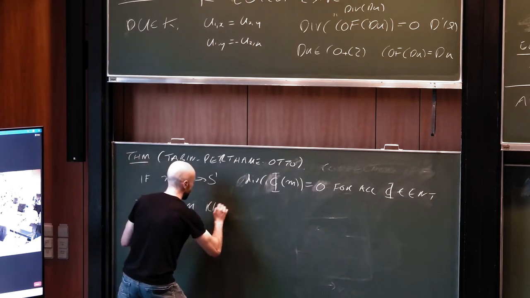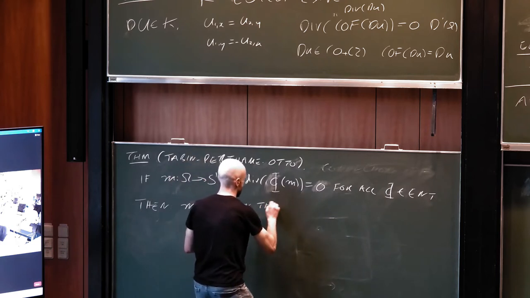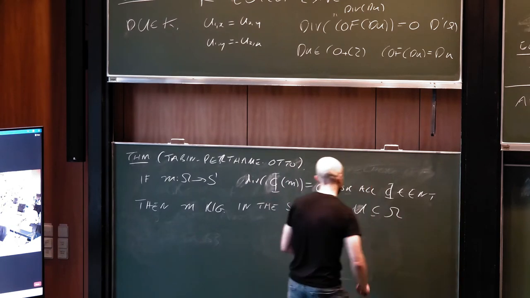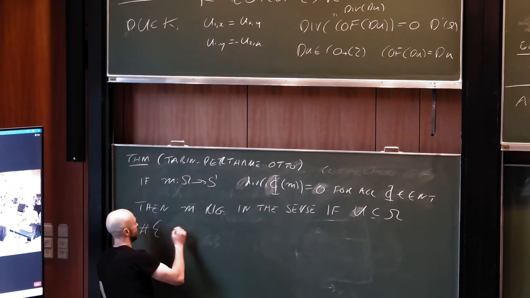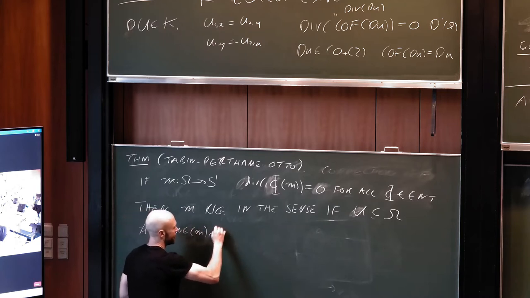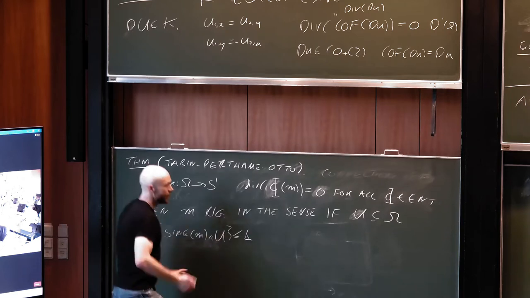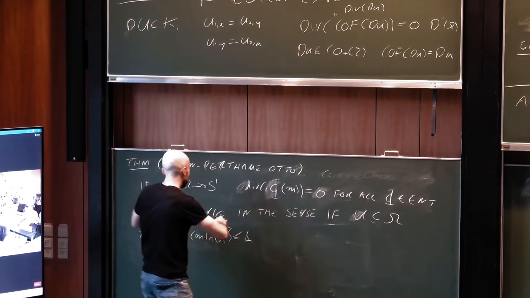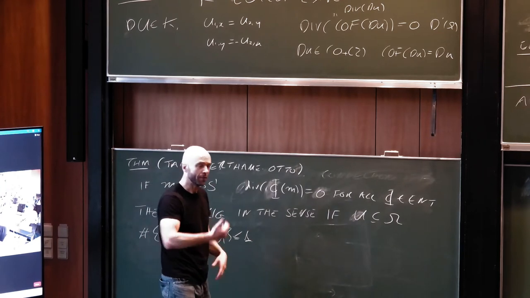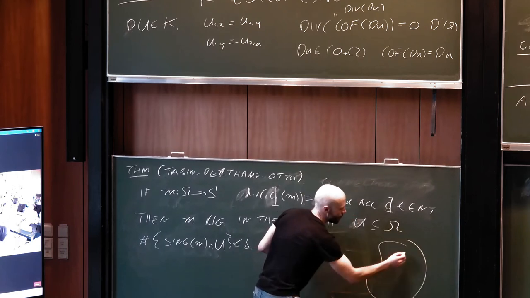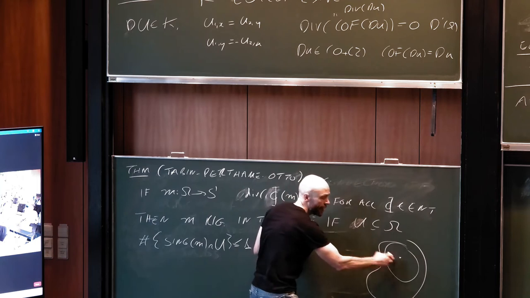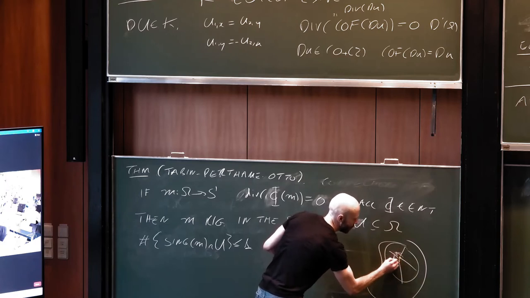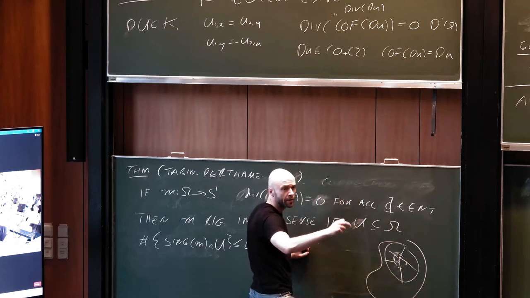m is rigid, which I'm going to abbreviate to rig, in the following sense. If U is a convex subset of our region omega, then the cardinality of the singular set of m intersected with U is at most one. And if there is a singularity inside U, then what m does is just form a vortex around that singularity. Right? So this function m is entirely defined by its singularities. If you have a convex set inside your domain containing the singularity, then all you have going on with m is just forming a vortex around it. So a vortex like this, right? It's just x over |x|, rotated.